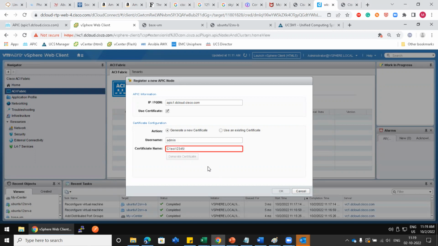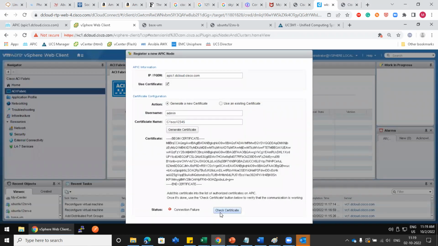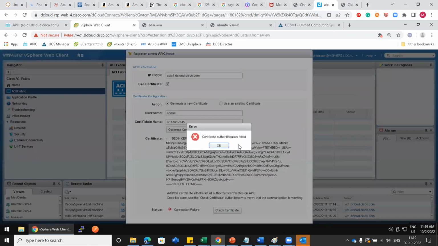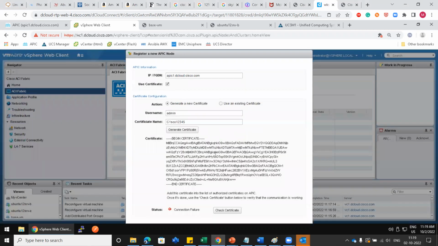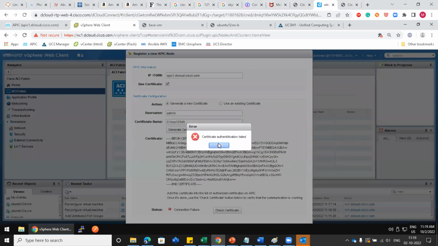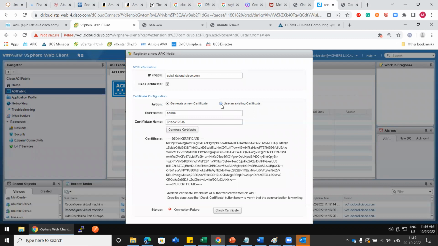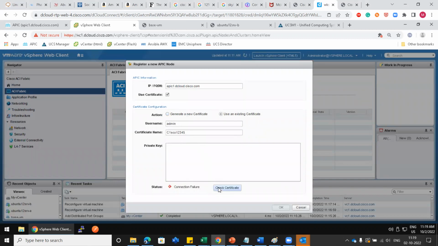So it can be either certificate-based authentication or password. Generate, check, verify, or use existing.